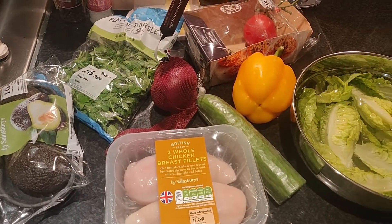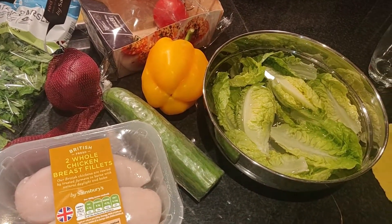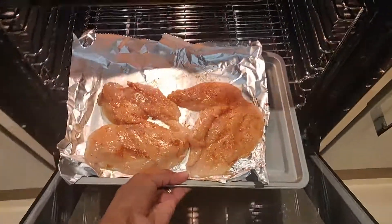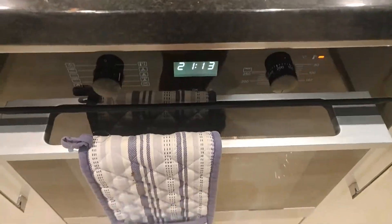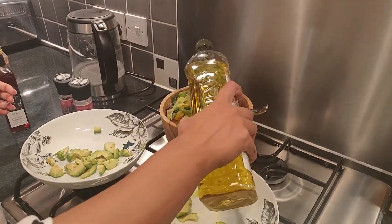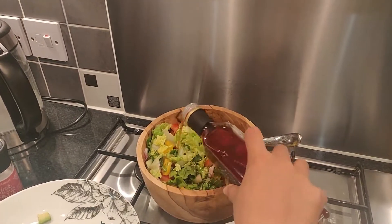On Friday we just had a really simple dinner. We ate really really late that night and just wanted something light, so we used up some of the salad bits we had in the fridge. I butterflied some chicken and added some barbecue spices, garlic and rosemary and just put that in the oven — see how late it was! I chopped my finger while cutting salad so Tony had to take over, and we just mixed everything in a salad bowl with olive oil, red wine vinegar and salt and pepper.